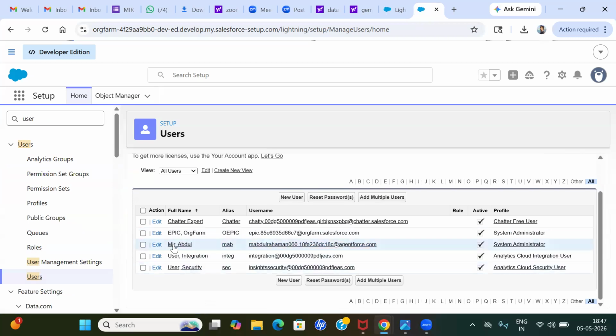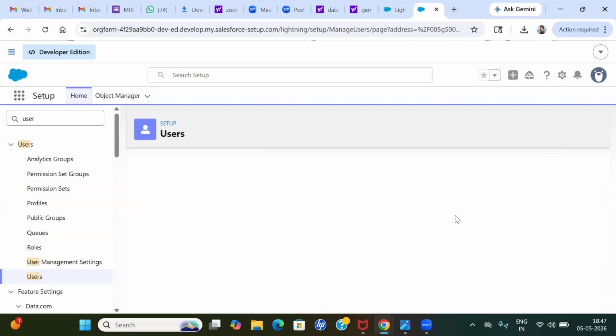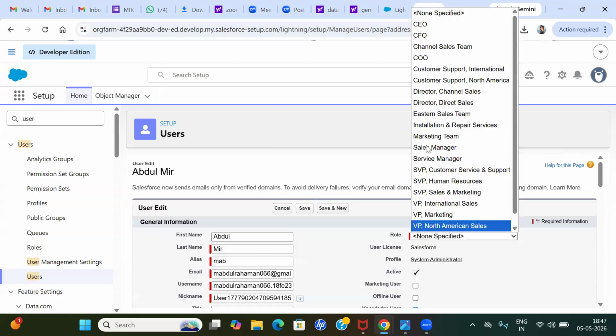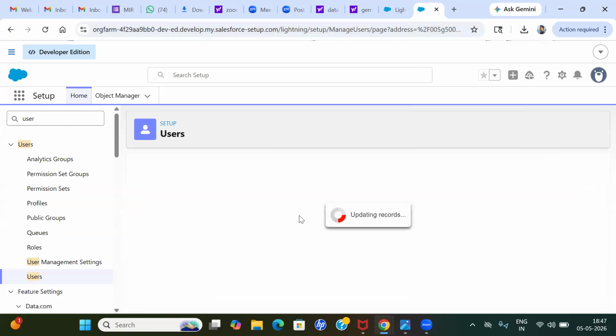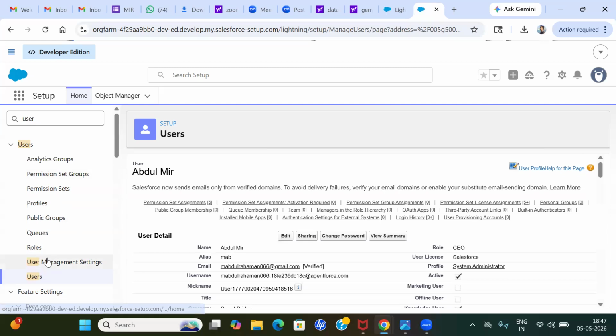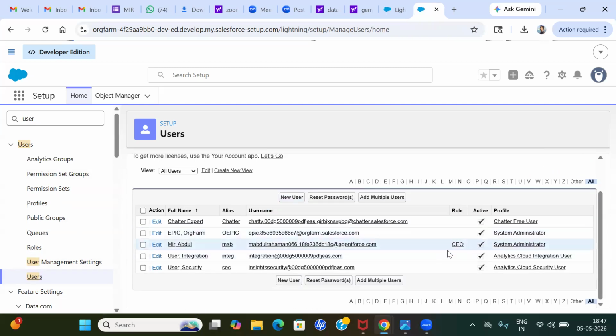So now what I will do is make my role the CEO because I'm an admin. Open your user, click edit, choose the role CEO and save it. If you go back to the user again, you can see this is the CEO. You are a CEO now.